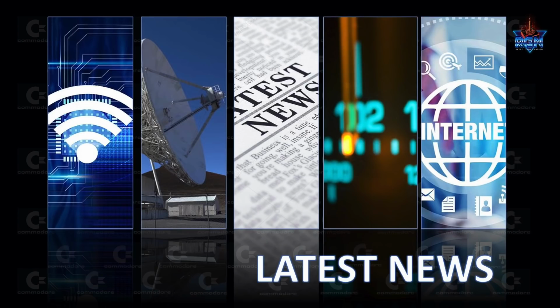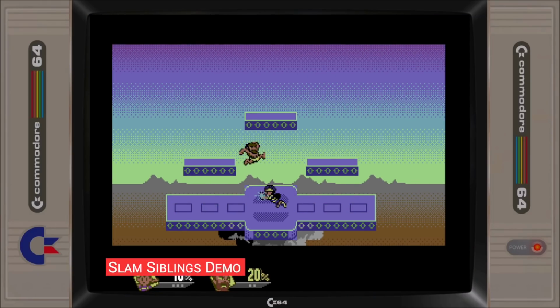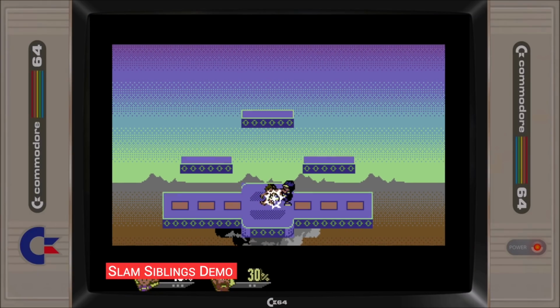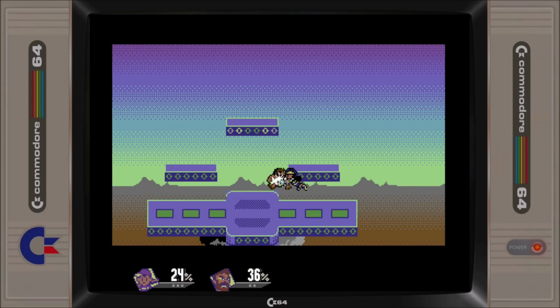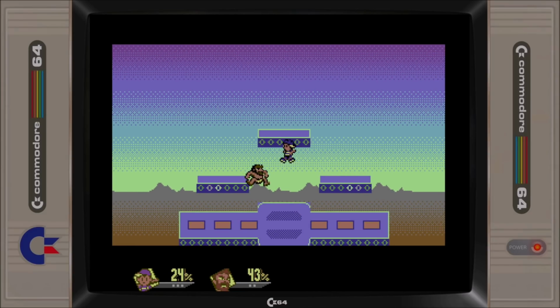Time to see what's been making news of late. Soren Trotner Madsen pays tribute to his favourite video console party game, Super Smash Bros., by producing a demo of Slam Siblings for the Commodore 64.